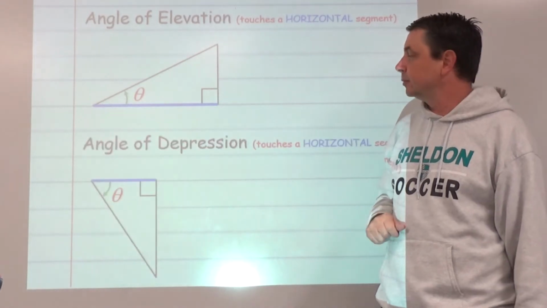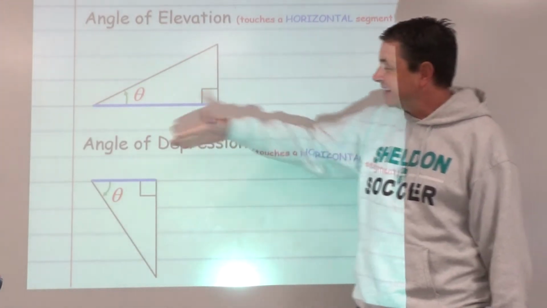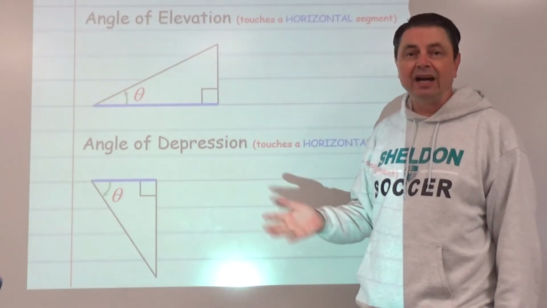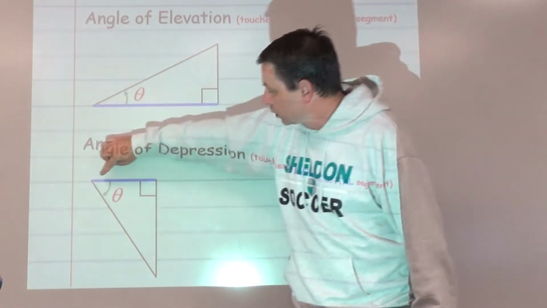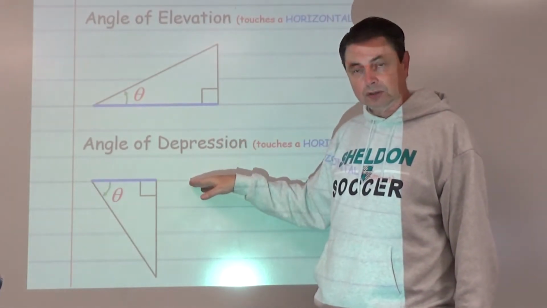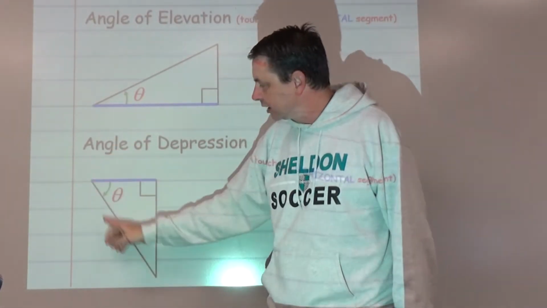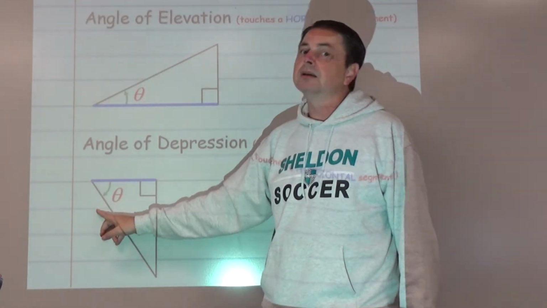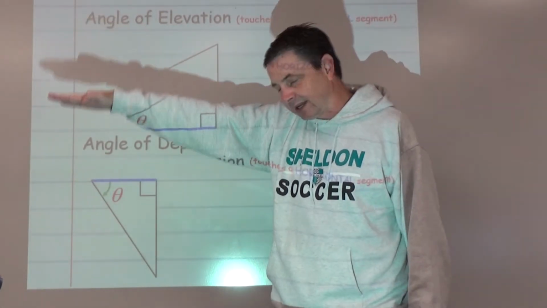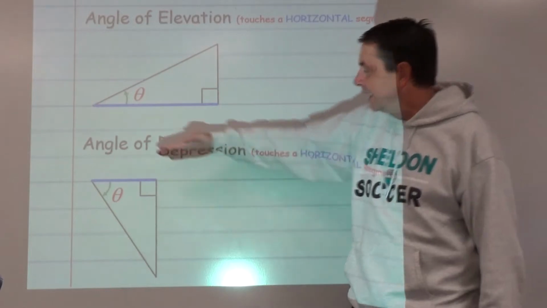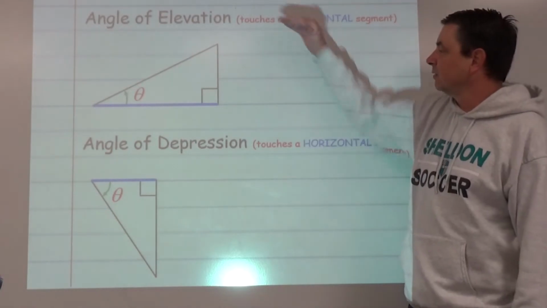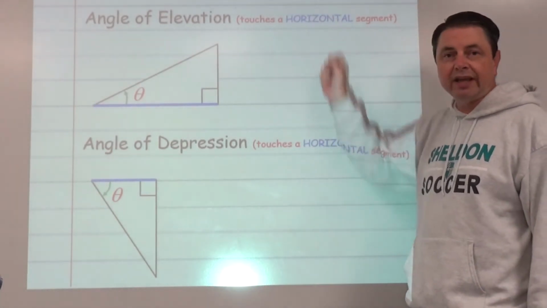The related concept is angle of depression. Basically that's when you're looking down on something. You're high up, on a mountain, on a cliff, on a tower, on a ladder, whatever it is, and we're looking down on something. So it touches a horizontal. From the horizontal, how much is it bent down? A lot of people want to have it be this angle here. That would be a mistake. It's from the horizontal. So horizontal first, and then how much do we depress that horizontal to see what we're looking at? Both angle of elevation and angle of depression touch a horizontal.